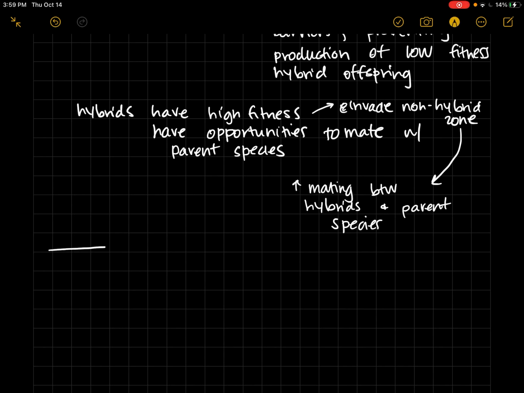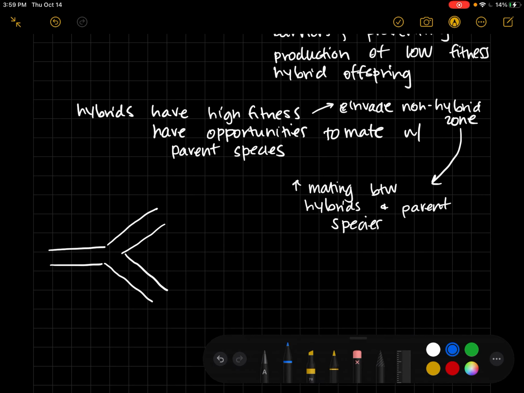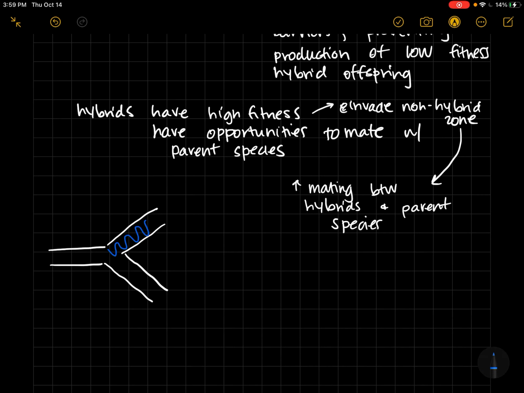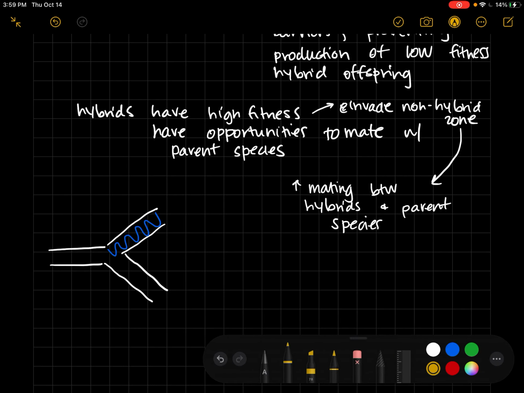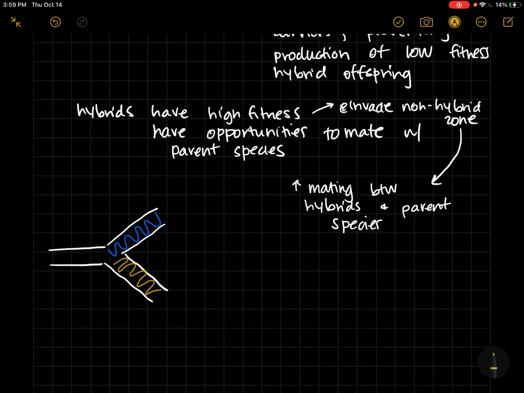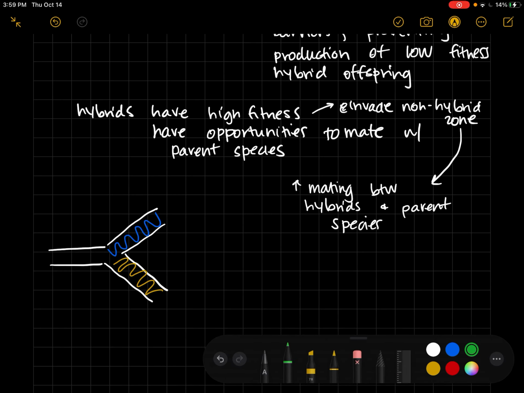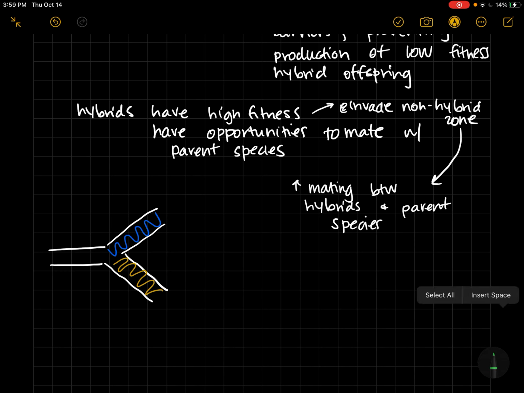Okay, so we're going to start out with our speciation event. We already talked about what can cause these, so I'm not going to talk about this here. Okay, our speciation event, we get out of this our blue species, where there's lots of gene flow. Our yellow species, lots of gene flow. Between these two species, very little gene flow. And all of that gene flow is from the hybrids. Okay, so we get production of hybrids from these matings.